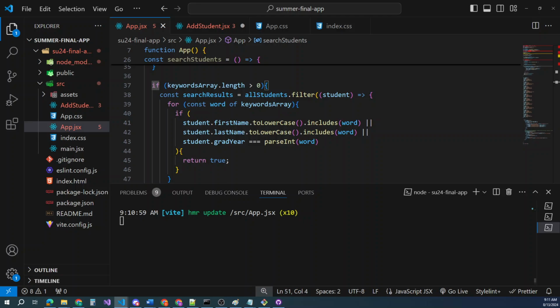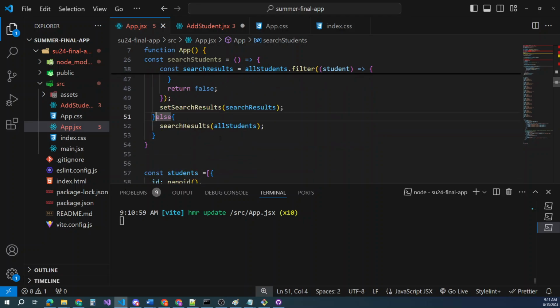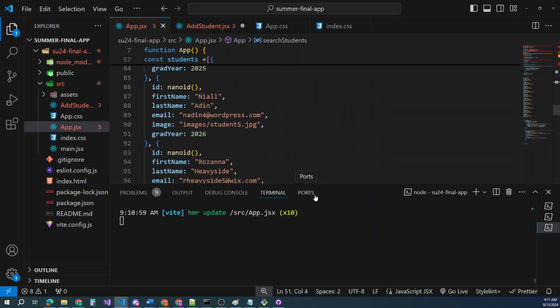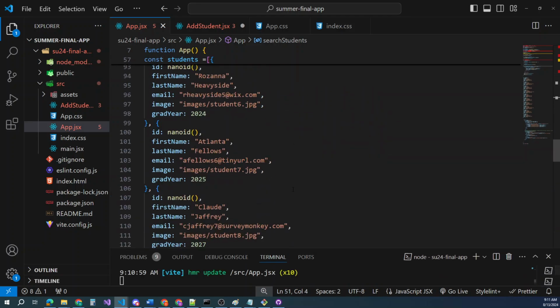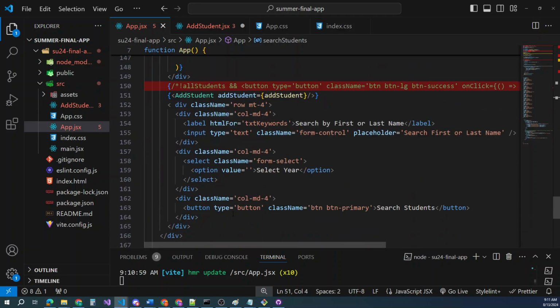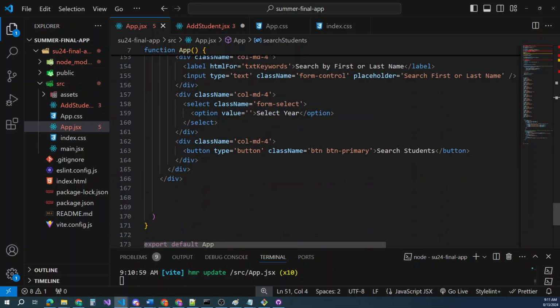And then we got to put our drop down together. So let's put our on-click event on here first. And we'll call that method we just created, or function we just created. So if you scroll down to our search students button here, we're going to do an on-click event.